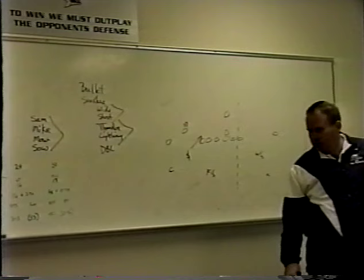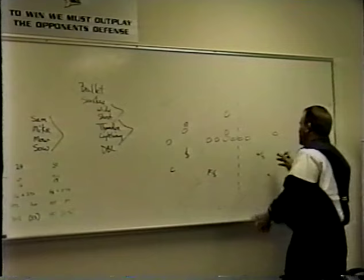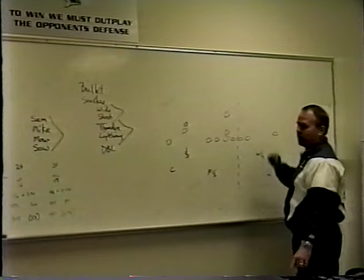And I'm going to get into another call here as soon as we go into double. So without slowing down, you keep the concept, short smoke coming from the short side. Reading right, I got the tight end. Okay? Thunder, tight end side, so he's coming from here. Lightning, he's coming from split end side.